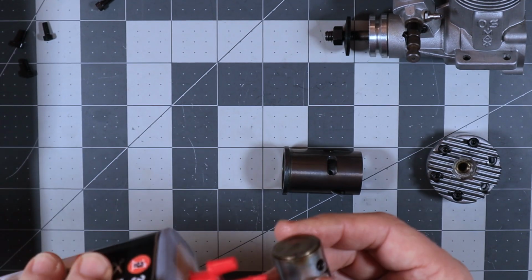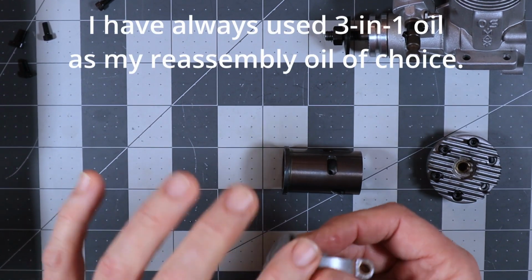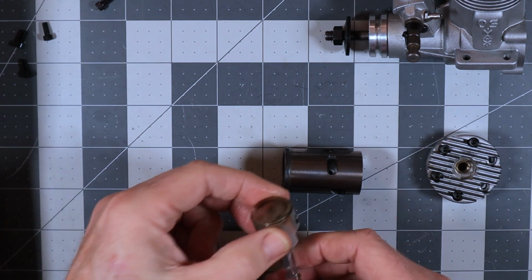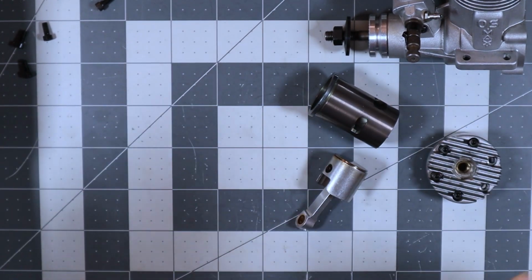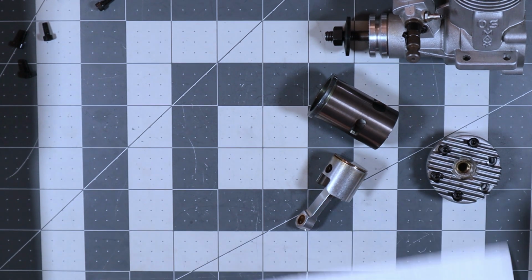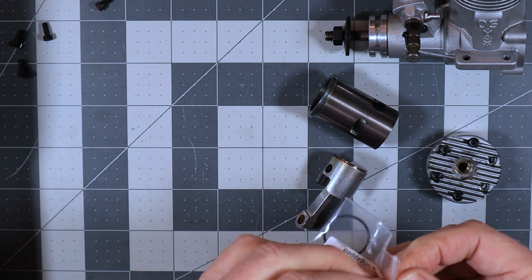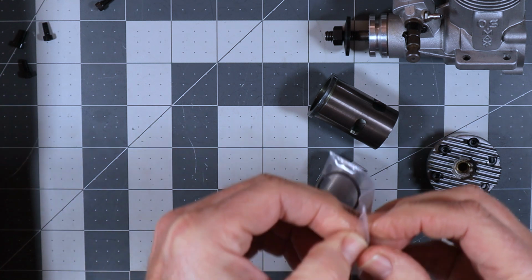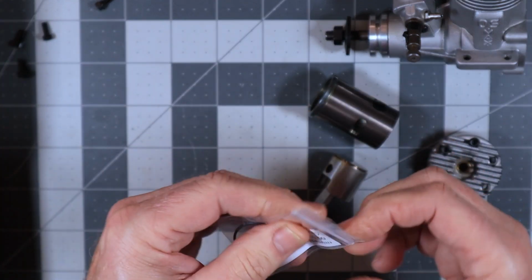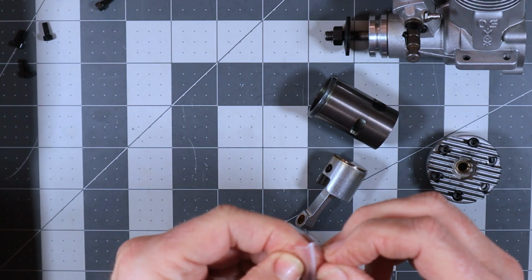So the first thing I'm going to do here is put some oil all over this piston. That's just 3-in-1 oil I'm using there. Now I'm going to very carefully take this ring out, now that I've got oily fingers. It's going to make opening this bag a little more challenging.